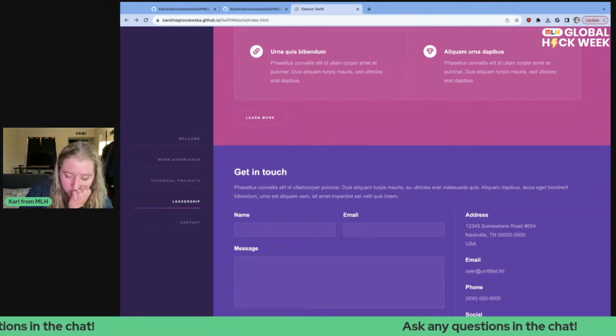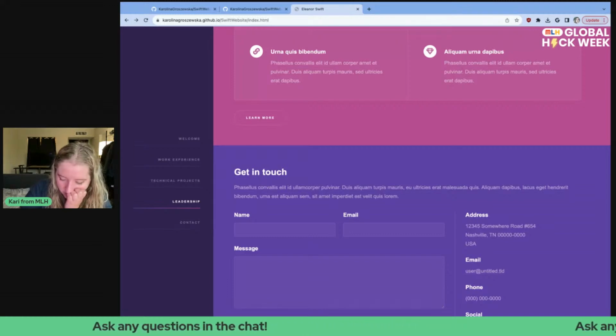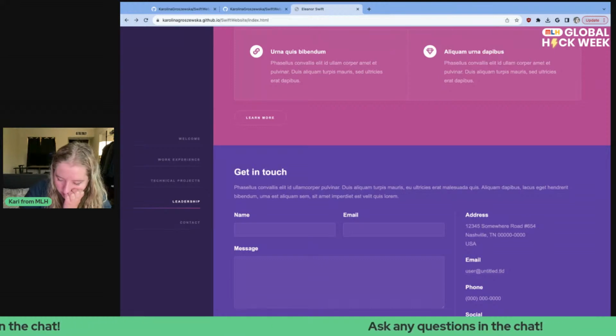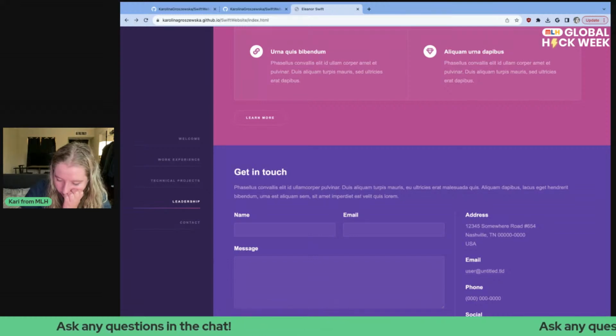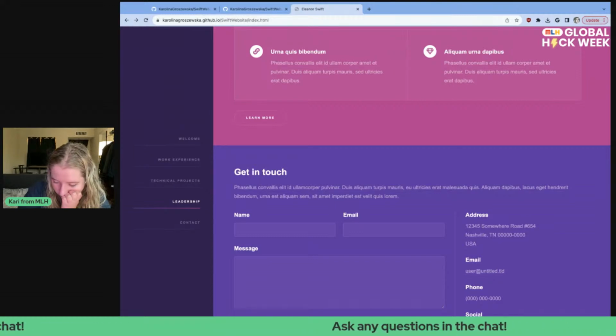Let's see here. We want to swap color of leadership section from pink to bluish.